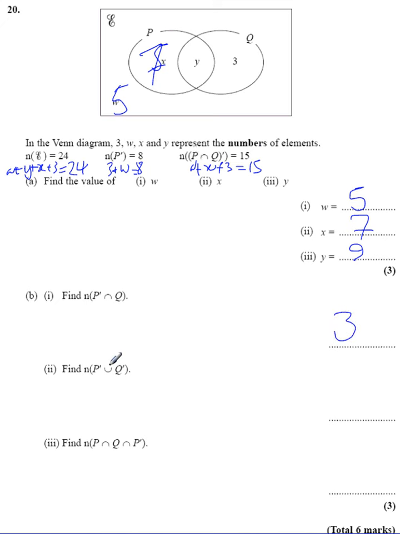P complement union Q complement. This is probably the hardest, most confusing type of question you could get. With union, it can comply to either the first rule or the second rule or both. So we're looking for stuff which is either not in P or not in Q or not in either. So let's take a look at the stuff that's not in P first. 3 and 5 are not in P. So that region and that region. If we take a look at the stuff that's not in Q, 7 and 5 are in that region. So if we're looking for stuff that's either not in P or not in Q, that covers the 3, 7, 5. It's basically everything apart from the stuff which is in both P and Q. So we got 3 plus 5 plus 7, which is 15.